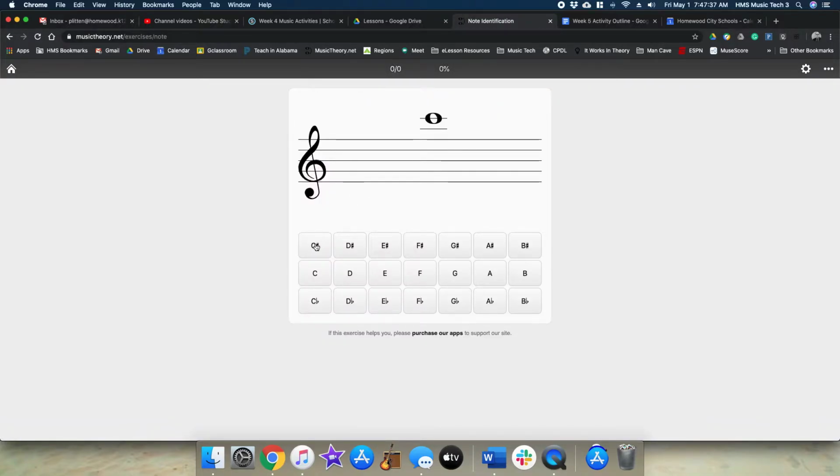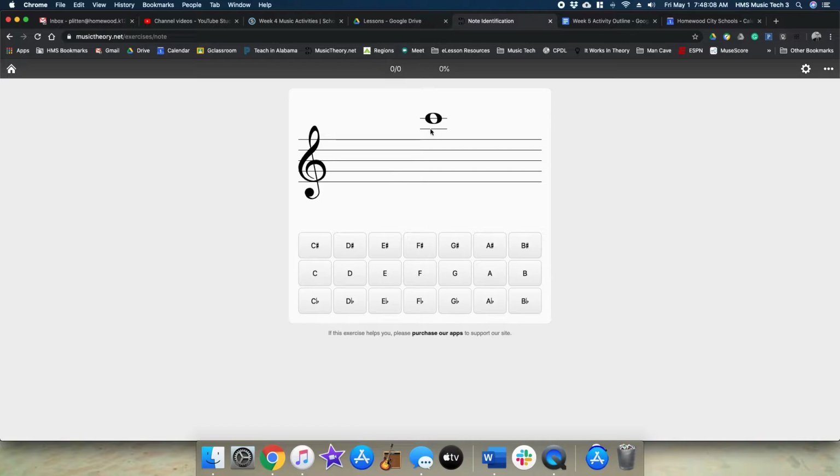Now you'll notice that there are sharps. These are not hashtags. These are sharps. A sharp raises a pitch by a half step. These little characters right here, the C next to that character that looks like a weird B, is actually called a flat, and it lowers the pitch by a half step. So this is the natural pitch. This is that pitch raised one half step. This is that pitch, C, lowered one half step.